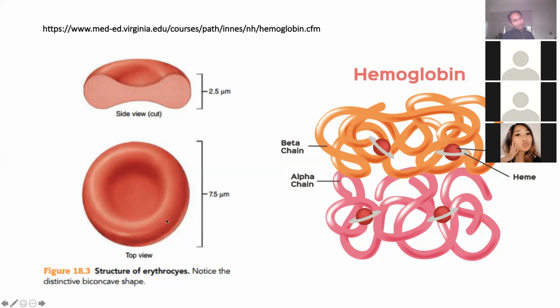What protein do they have? Hemoglobin. Heme and globin, hemoglobin. Globin is a protein, so hemoglobin is a protein. Hemoglobin is made of 2 beta chains and 2 alpha chains. So 1 beta chain here, another beta chain here, 1 alpha chain here, another alpha chain here. If you are doing physiology, you will have to study hemoglobin in much detail, because the structure and functions of hemoglobin are really important.